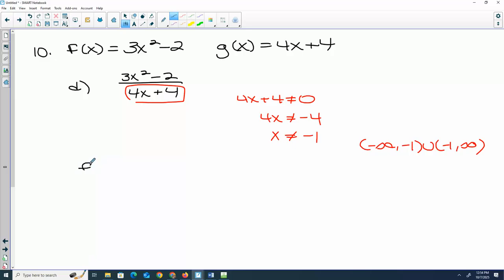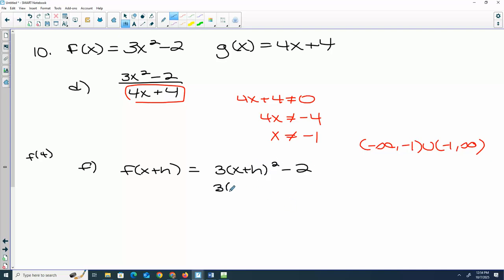On f. Okay, so f is asking quite a bit. On the test, if I gave you that, I would actually break this into 3 questions. So I would say, first thing, find f of x plus h. Okay, that's sometimes confusing for people, but if it is, think about numbers. If I asked you to find f of 4, what would you do? Put 4 in for x. So if I ask you to find f of x plus h, you are plugging x plus h in for your x.